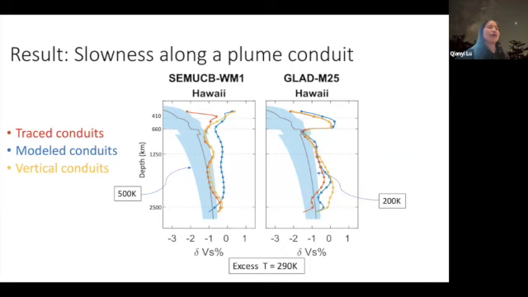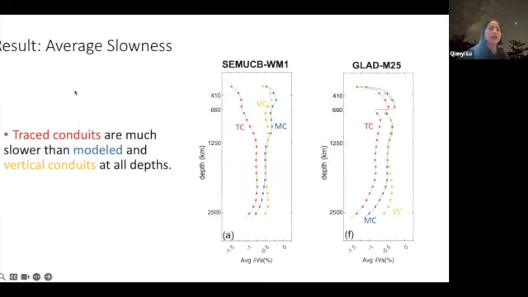And after doing this analysis for our individual plumes, we then compute the average slowness of all the traced conduits, vertical conduits, and model conduits in both models. Here on the left panel, you're looking at the average slowness result from SEMUCB-WM1. And again, you find that our traced conduit, which is this red line, is much slower than the vertical conduit and the model conduit.